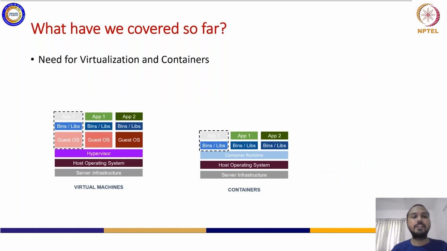Also, in the next couple of lectures, what you went through was the need for virtualization and containers. We already saw an example of where virtual machines and containers are used. Virtual machines as a technology was the base of cloud computing. The main reason for also coming out with cloud computing was to have a central location and you could optimally use the resources and schedule them across multiple users.